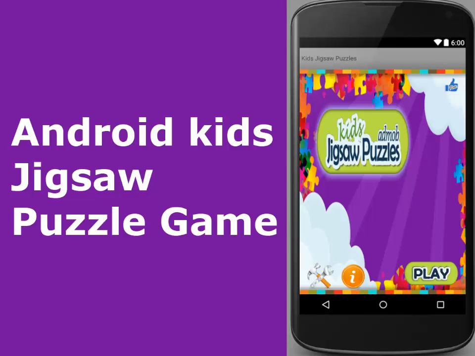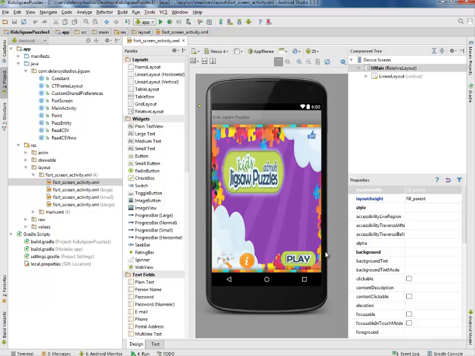All right, we're going to be creating an application that is going to imitate this design, and it's going to be a game. So I'll be going straight to Android Studio, which is the development environment, where I'm going to show the display of the UI of the application. This is how the game is going to look, which is the launch of the game, telling you to play. This is the first screen activity of this particular application.